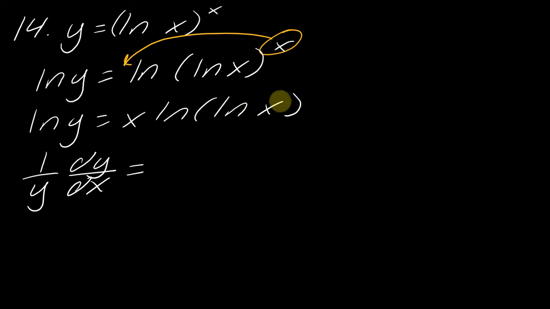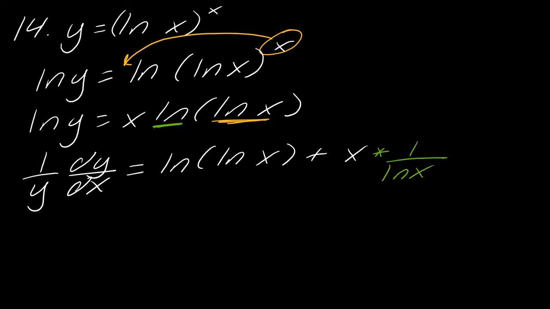And then on this side, I need to use the product rule. So first I take the derivative of just x, and that's going to be 1, and then I multiply that by the second function, the natural log of the natural log of x. And then I leave the first function, x, alone, and now I multiply that by the derivative of this whole guy. Now, this one's going to require the chain rule. Your outermost function is the natural log, and your innermost function is the natural log of x. So if I take the derivative of the outermost function, that gives me 1 over the natural log of x. And then I multiply that by the derivative of the innermost function, which is just going to be 1 over x.